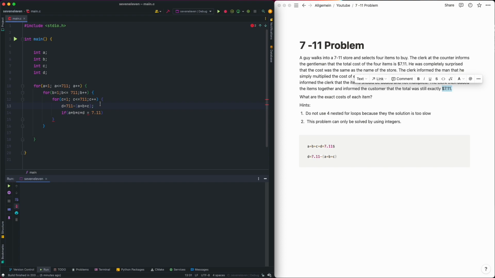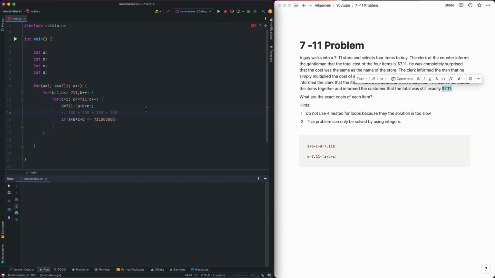So we have the following situation here. It is actually 100 times 100 times 100 times 100, because this value is not $1.20, it's 120. So instead of saying $7.11, we have to multiply this by 4 times 100. So it will not be $7.11, it will be 711 with 1, 2, 3, 4, 5, 6 zeros.